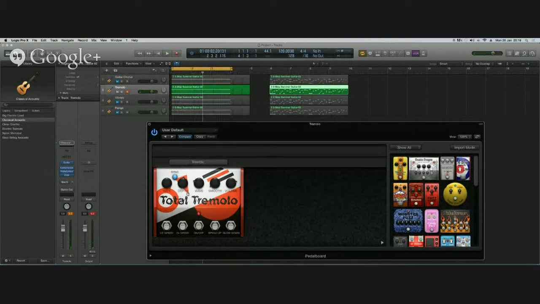Now the good thing about this one is you've got this panning effect as well. It's really interesting. As well as having these tremolo sounds with volume dipping in and out, you've also got this panning effect, which makes it really awesome. You've also got the sync button, which keeps it in time with the actual track. Really useful for when you're doing production music, so things don't go out of time. Sometimes you don't want that, but it's up to you really.